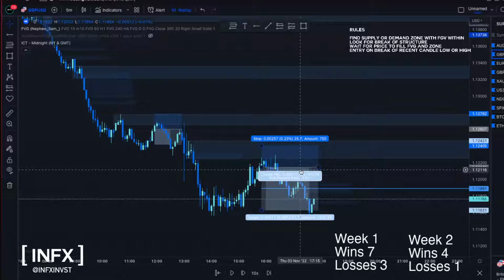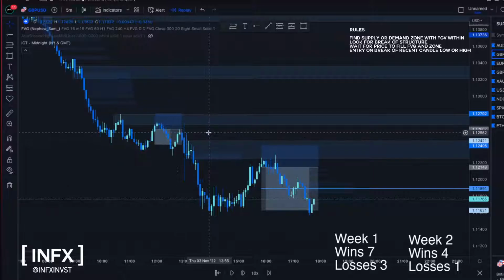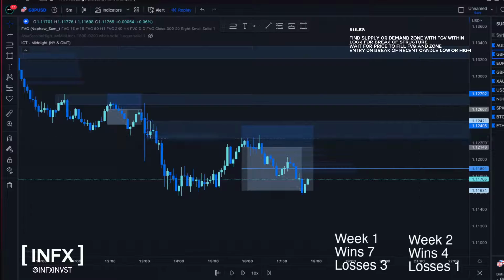That's a 51 pip trade there on GU. Today we would have made 70 pips. That's not bad at all. I would take that every single day. So yeah, this strategy really is coming into its own now. I've played around with so many strategies. I've been trading for 7 years, and it's one that I keep coming back to.